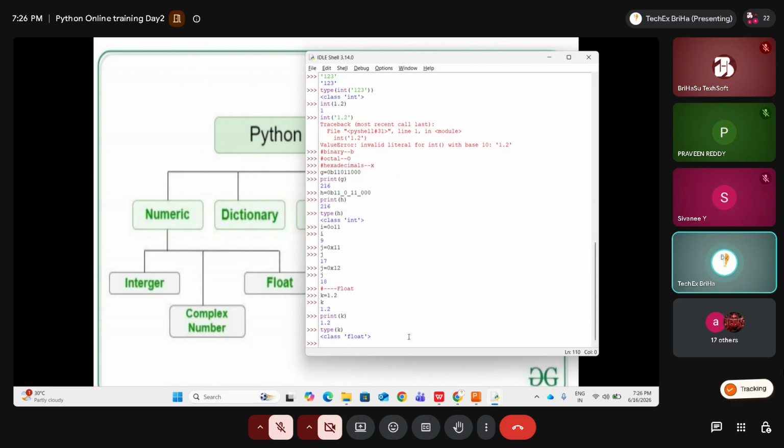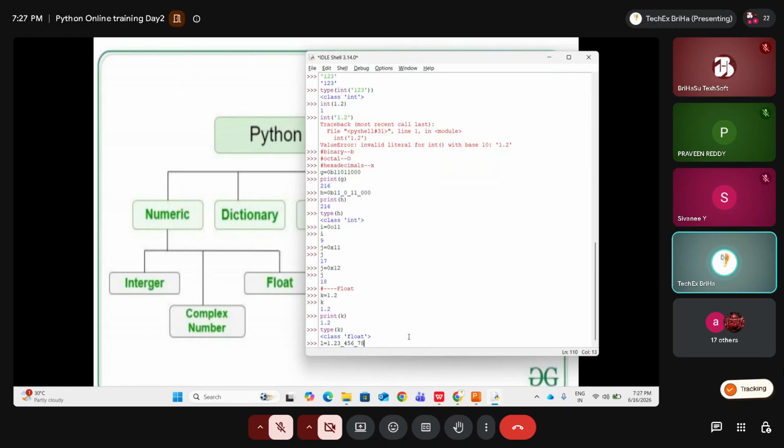We have seen the integers, right? So let me take L equals, I'll be taking 1.23_456_78.